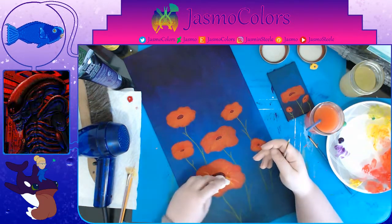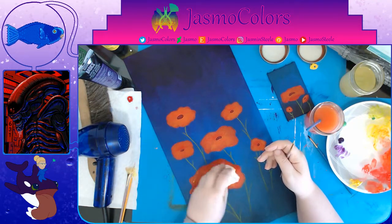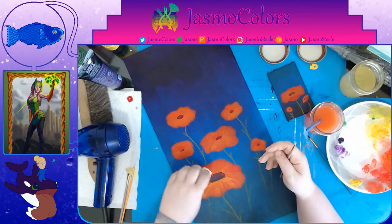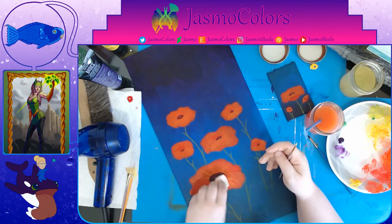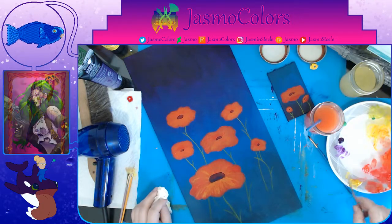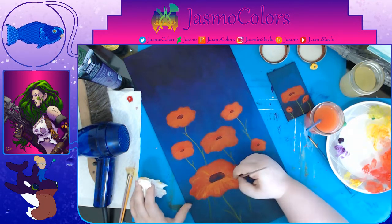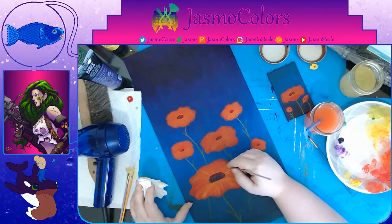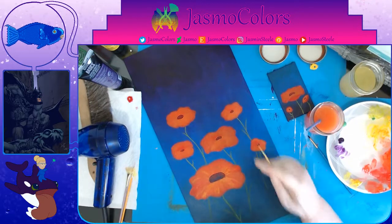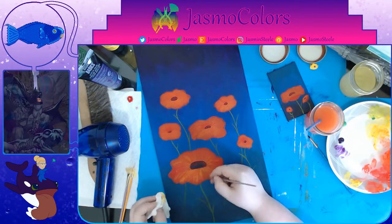And we'll just smush it. Smush it, drag it away. Who cares if it gets off the flower? Don't really care if it gets off the flower. Kinda wanna yell, is this what you want at the painting? Oh my god. Is this what you wanted? I think so. I think so. It looks atrocious, but it's got texture.